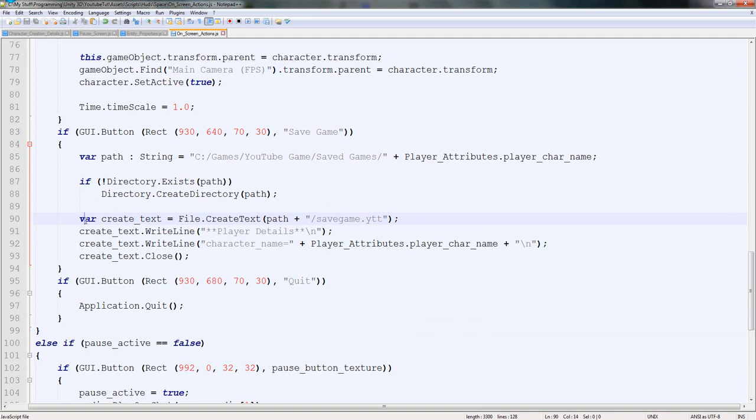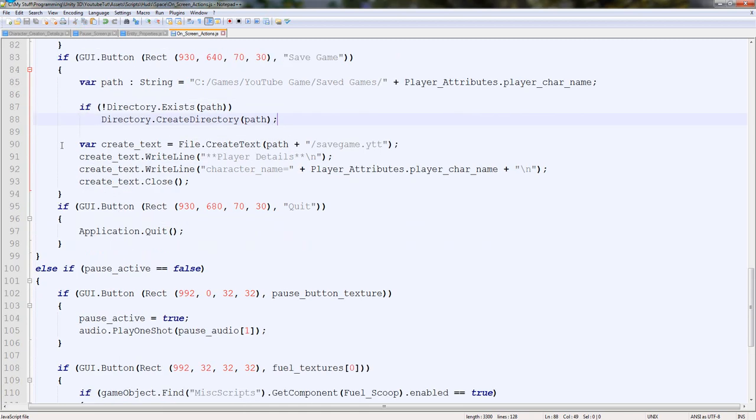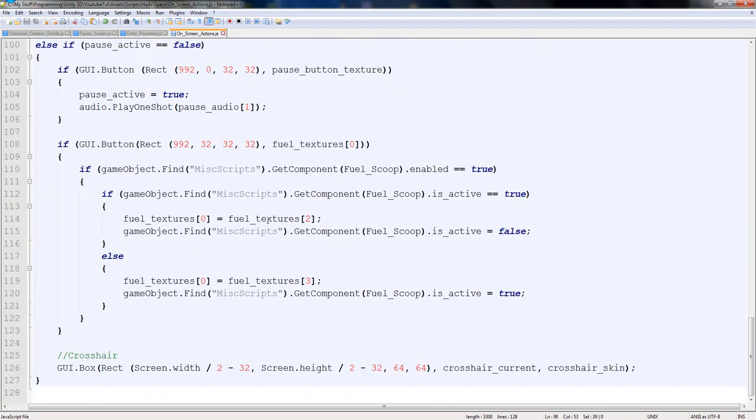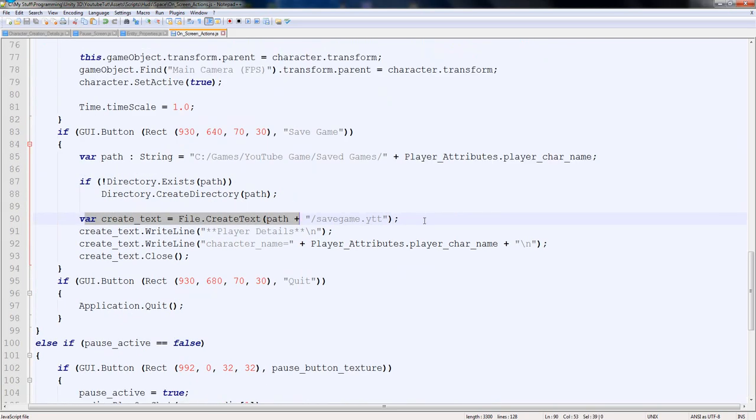But now we do need to make it check whether it's actually created that, and if it has created it, it needs to load it then write to it. So we're going to begin with the loading, and it's actually still really simple. What we're going to do is check if it's already there. We've checked if the directory is there, but we need to check if this file exists. We haven't actually done that yet, even though I thought we did. But it's really, really simple.